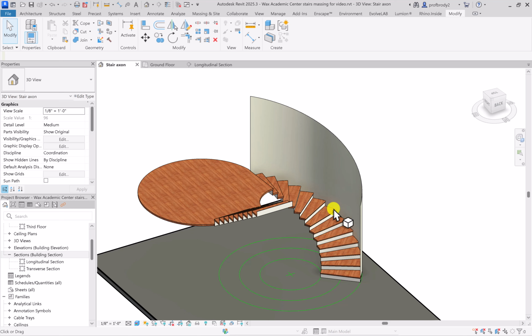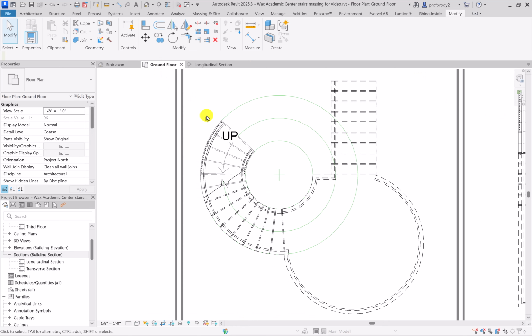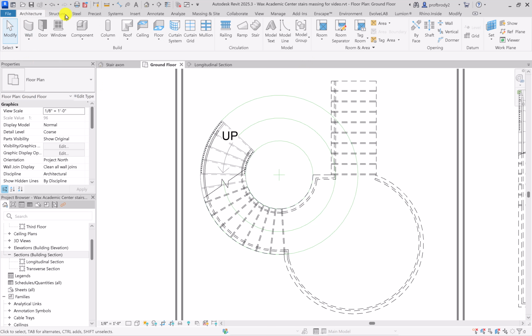Now, what if I want to put a railing on it? Well, that's a little bit tougher. So railings, we'd want to draw one on the top of this surface, but it's really hard to tell Revit that's where you want to put one. What we need to do is first go to the ground floor and create some reference planes. And then we can draw on these reference planes.